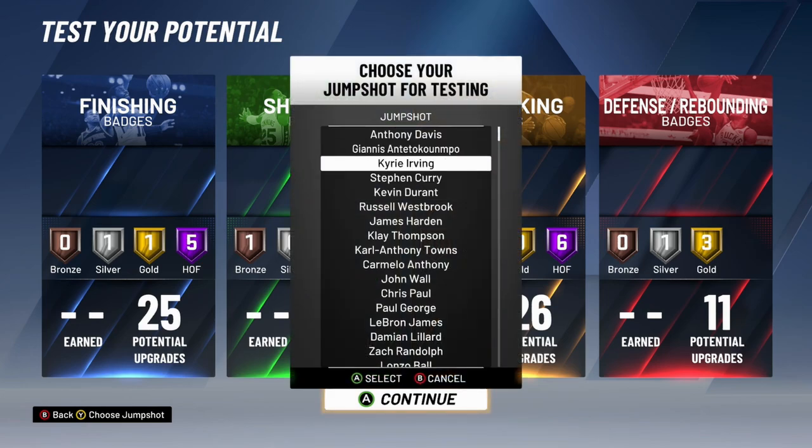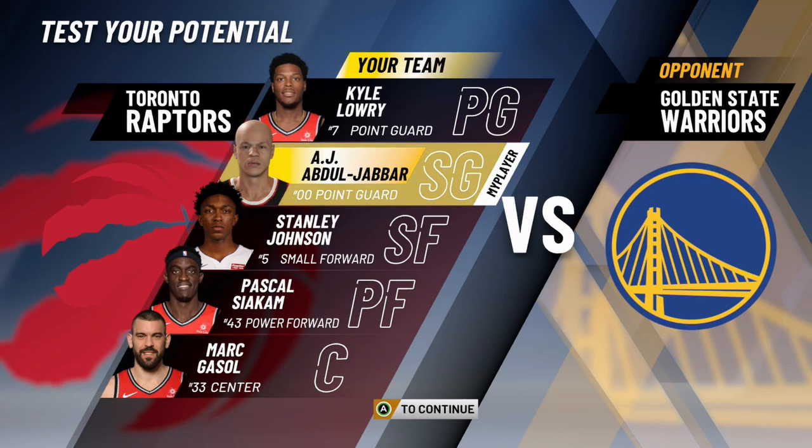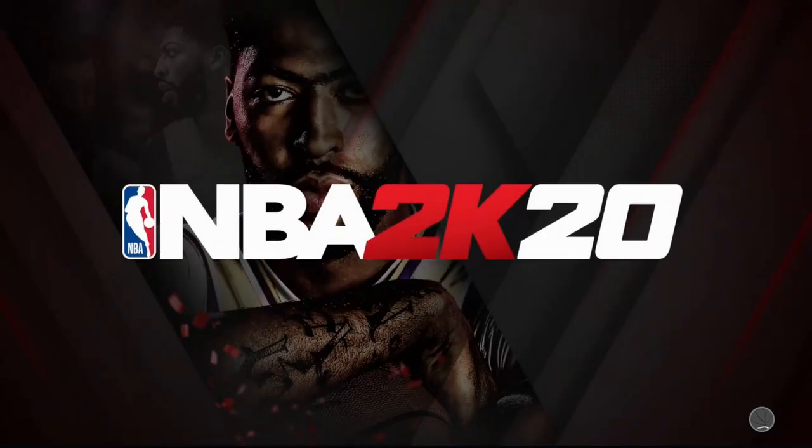And then, of course, you got to put on Kyrie's jump shot, even though I'm not going to be shooting any jump shots. And you got AJ Abdul-Jabbar, baby. But yeah, Ronnie said that they're going to add more pie charts where you can custom make your own pie chart. Which, if I can custom make my own pie chart, I don't know what I'm going to do.